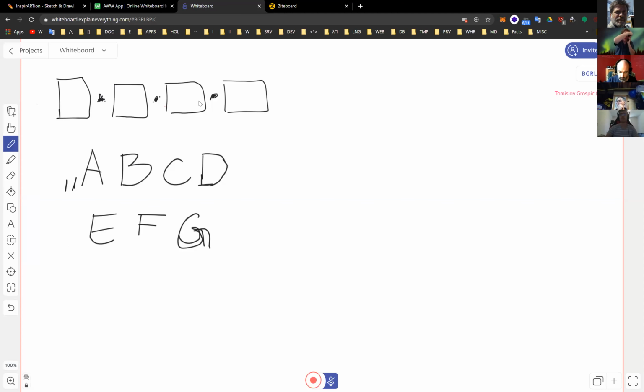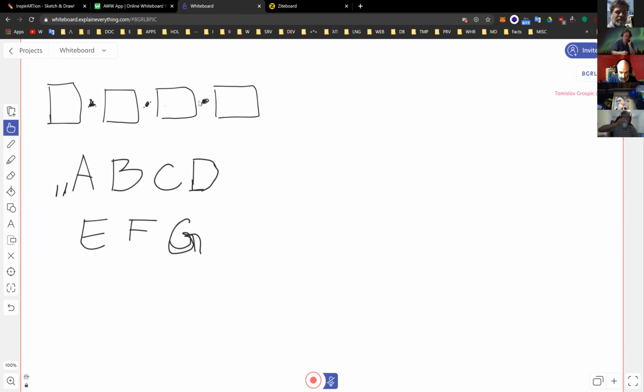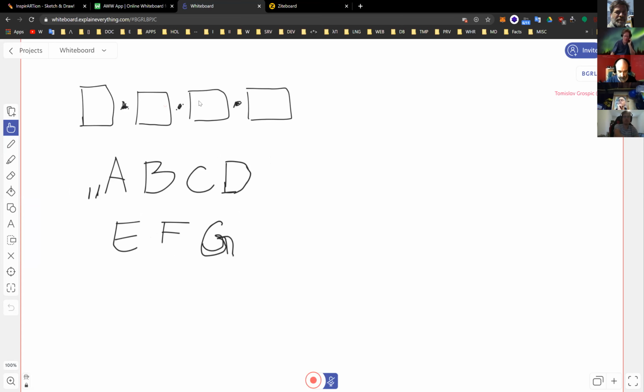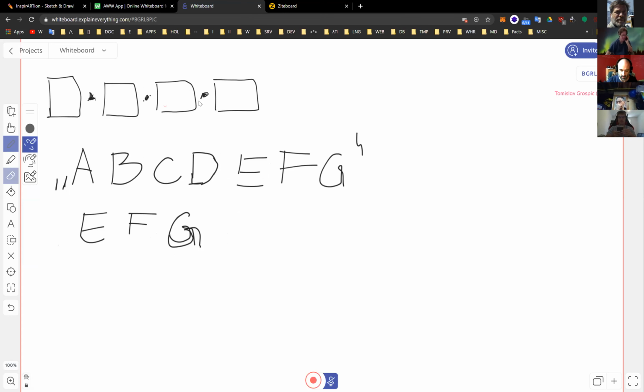So I want to move this. I think that I cannot move just this part. Okay. ABCD, EFG. So what happened here is, it's difficult to erase something.